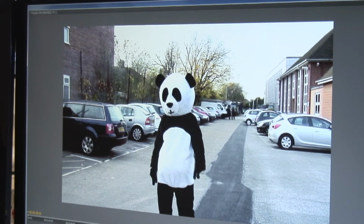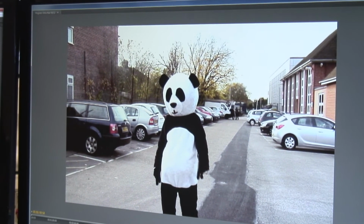The panda's shot is quite difficult because it's just black and white. And of course, you can just use the toggle again if you can't see a change.